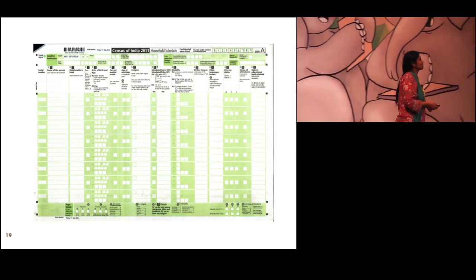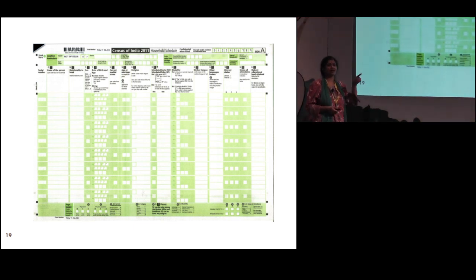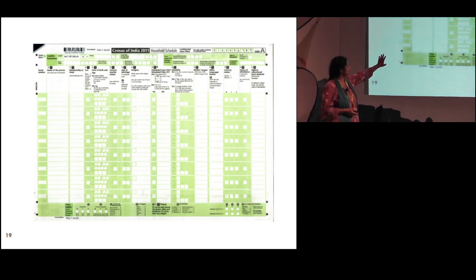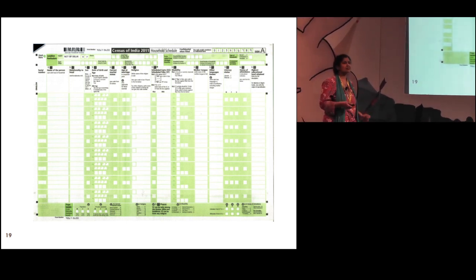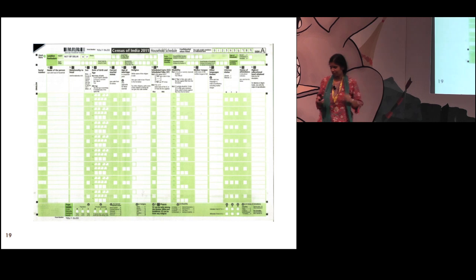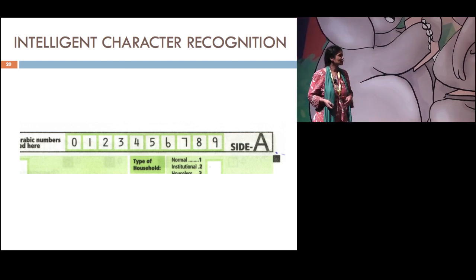So this is what a schedule looked like and there are a lot of design tweaks here that are very interesting. The first thing is that we use a color dropout because in 2001, we had done the scanning with the usual black and white form with the black boxes. And the lines in the boxes interfered with the marks made by the enumerator. So this time we had a color dropout. The entire form will drop off and only the marks made by the enumerator will be visible in the final scan. The unique location code I talked about is right there at the top so that it's very easy to stamp the forms properly. Side A and side B are written as clearly as possible. And there's a little notch at the upper corner, just like in a SIM card. So that when you stack the forms, and you just look at them, you can see if you've stacked any of them upside down. So that was very useful in packing and also later on at the scanning stage. Incidentally, this design was evolved with help from the National Institute of Design and frankly I think it is a great piece of work.